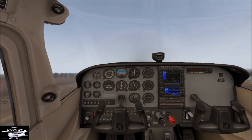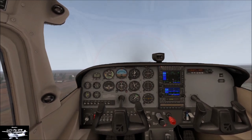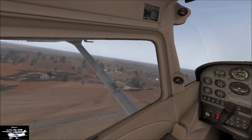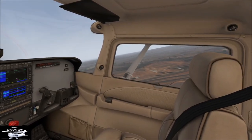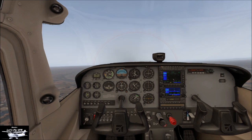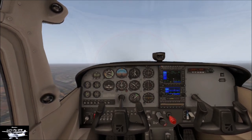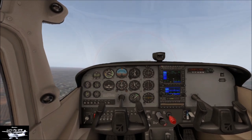Let's maintain about 75 knots and try and maintain the heading. Keep an eye on your little heading bug, but look outside. Let's have a look over to the township. Okay, maintain that, and we'll continue to climb at that speed. Now, we reference speeds, not attitudes. A particular attitude will give us a particular speed, up or down.